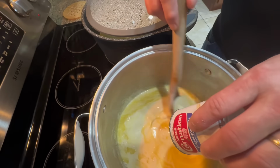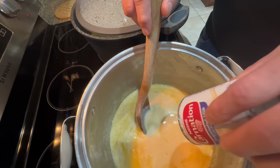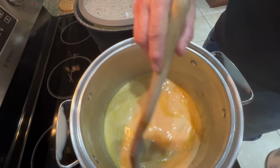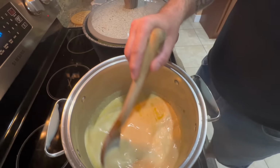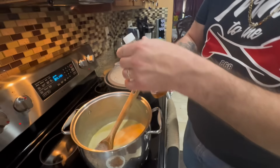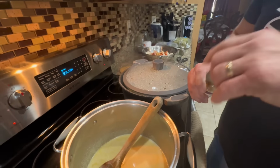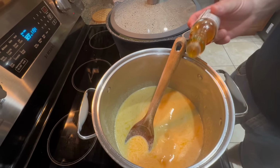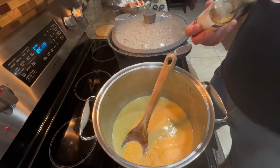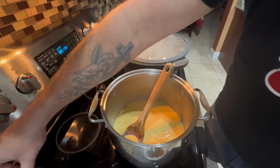Oh, you don't have the regular nutmeg. We don't have any whole nutmeg. Guys, you're giving away a secret there. So I'm gonna have to put a couple dashes of the Chief's Essence nutmeg. All right, that's your secret. One, two, three. A little secret ingredient there.